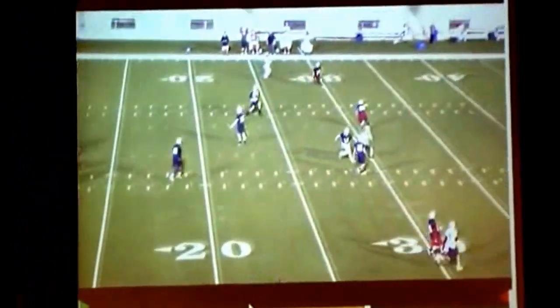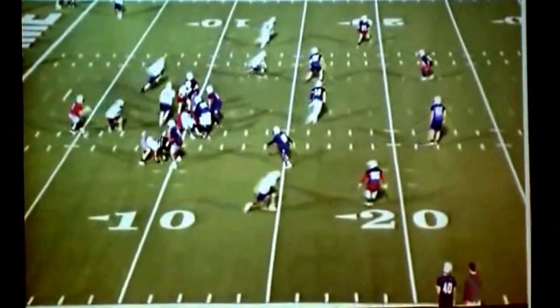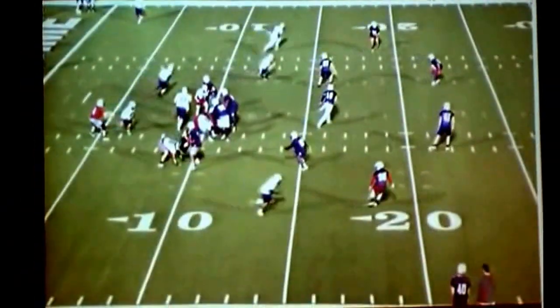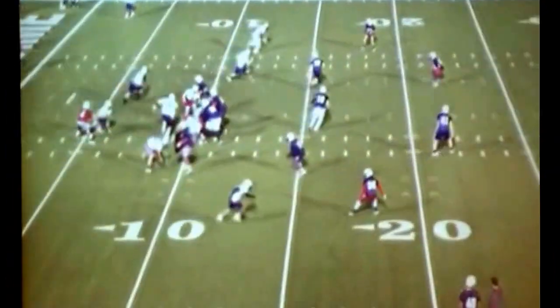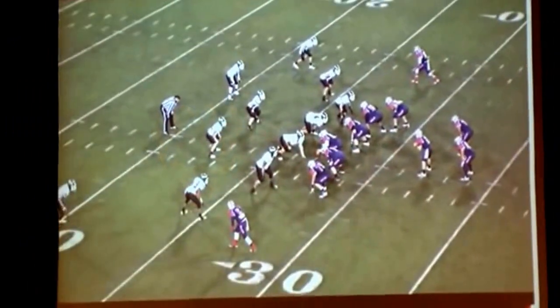This year we did a lot without full pads, but some years we'll be in full pads here. So this is the goal. Now I can watch the film and say to my receivers coach, or look at myself as a quarterbacks coach and say, I don't think it's working. I don't think it translated to the team. Let's back up. Let's look at team, let's look at individual, and let's see why it's not translating. And obviously this is the goal.